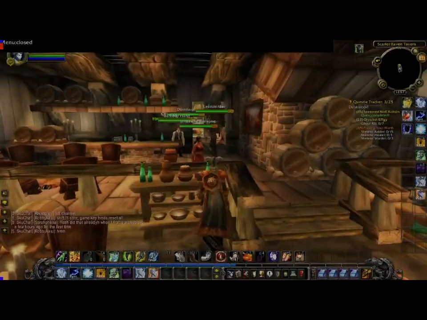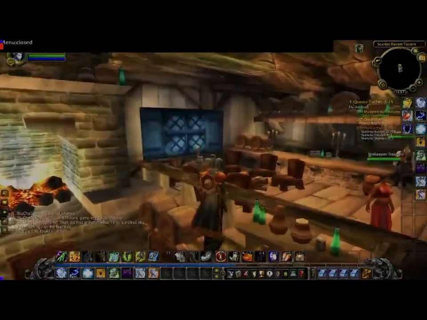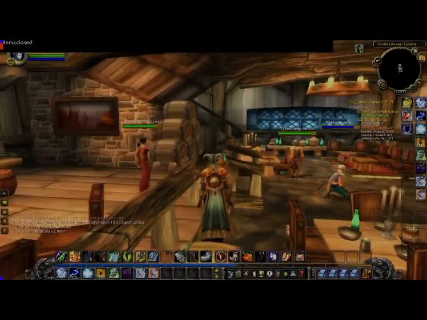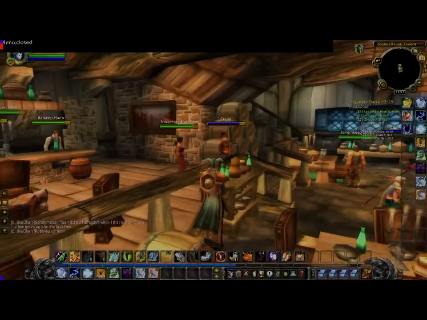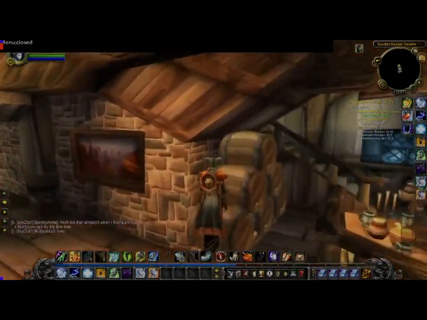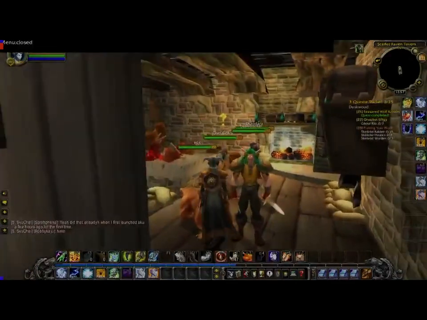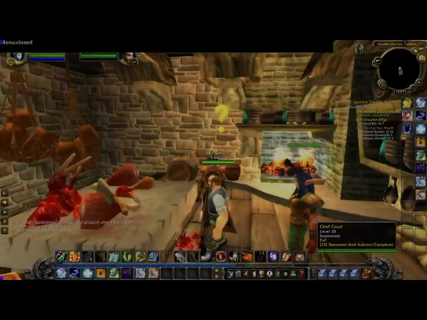Walking. Northwest. Northeast. North. Northeast. East. Still, 3. Northeast. Can I... Still, 2. North. Still, 1. Northwest. North. Arrived at destination. Chef Gruel, level 30.